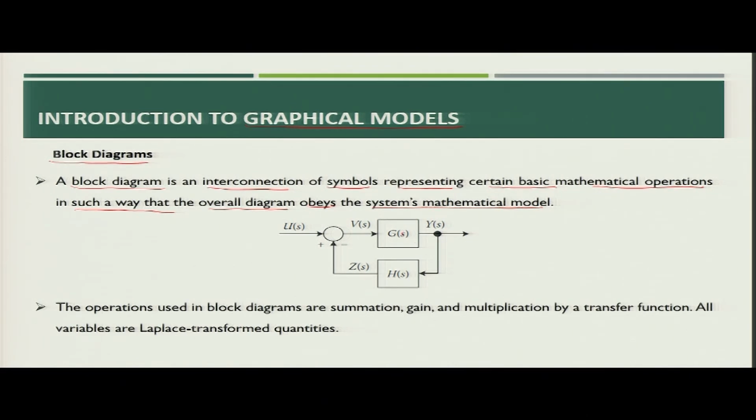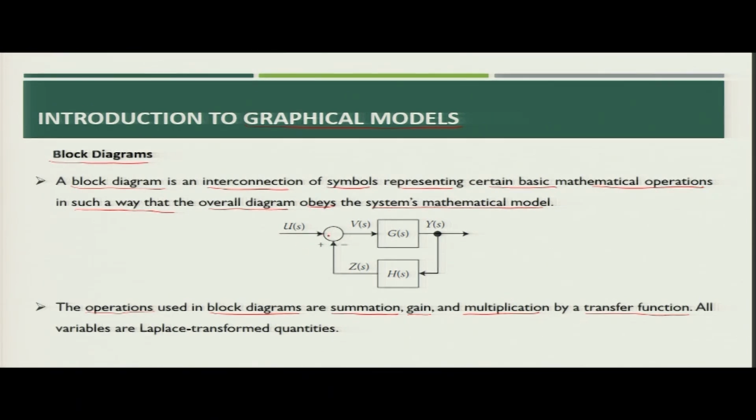So, in the block diagram we use the Laplace transform of various quantities, whether these are signals or the processing blocks. We use the Laplace transform to represent the system's model in block diagrams. So, the operations used in block diagram can be the summations or maybe gain or multiplication by a transfer function.